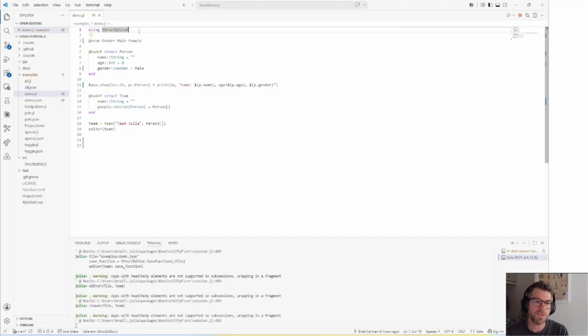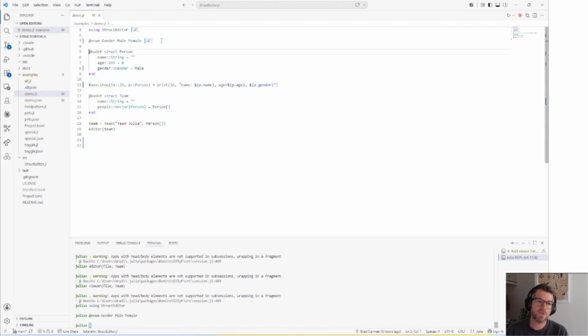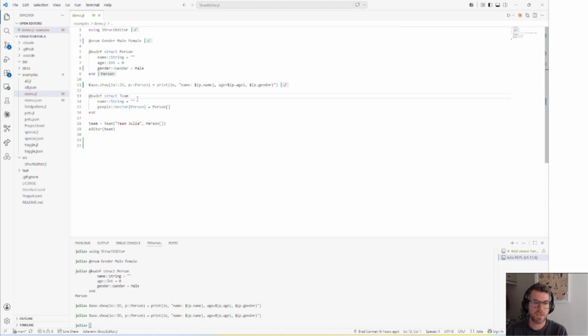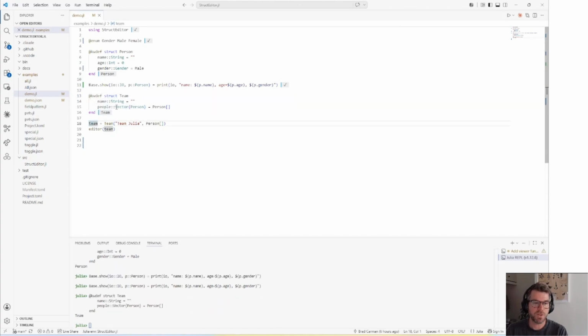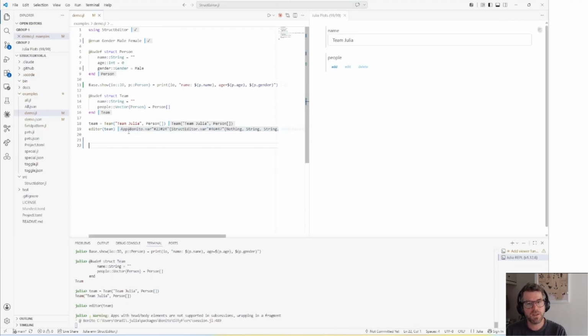So the way it works is the underlying data of your application is defined with Julia structs. So we have here just a very simple example where we define an enumeration, a person type. We just define a nice display for that type. We put it all into a team type, and then let's just go ahead and create a team, and with one line of code we can generate an application that allows us to edit that underlying data.